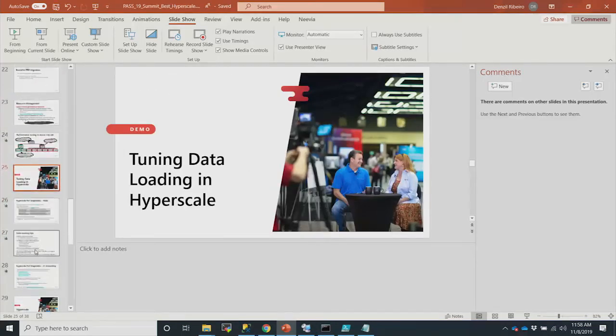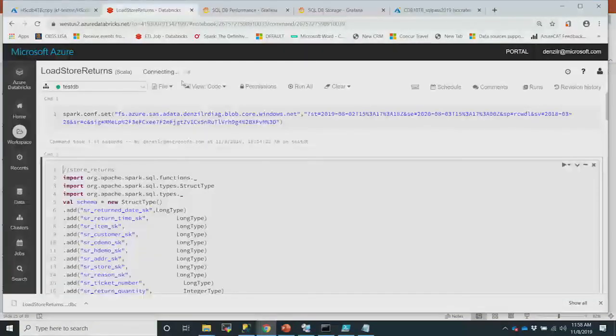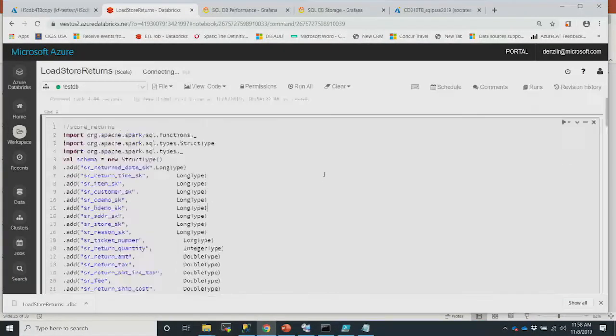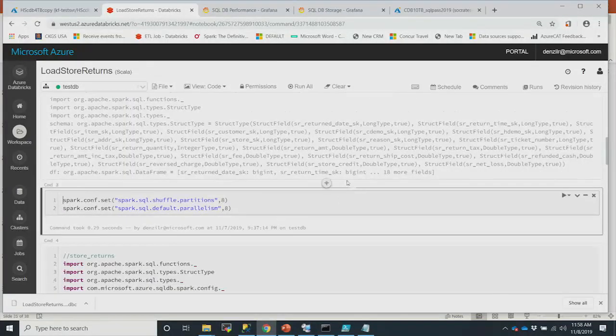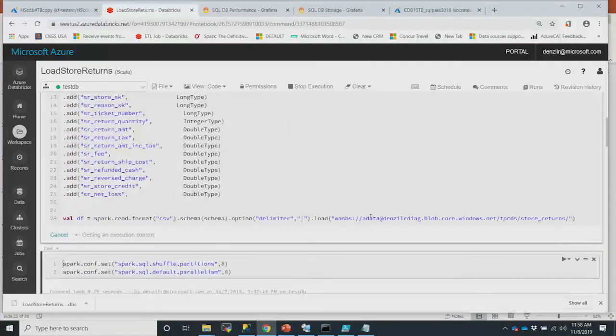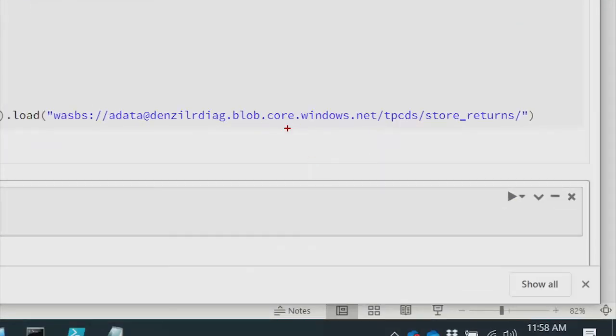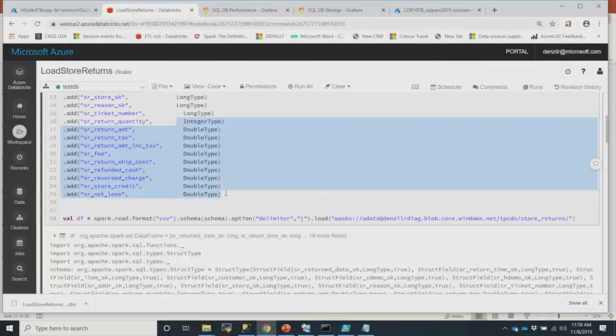The first one has to do with tuning data load. And so I have a Spark notebook here. All I was doing is reading this file, or set of files, from my storage account. I just defined what the schema is for that file type.